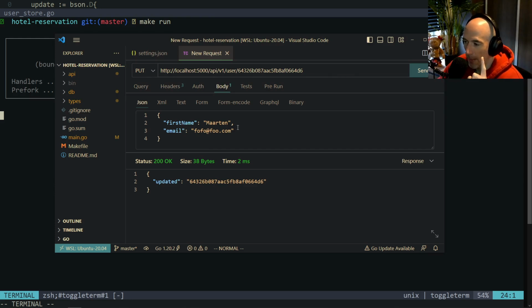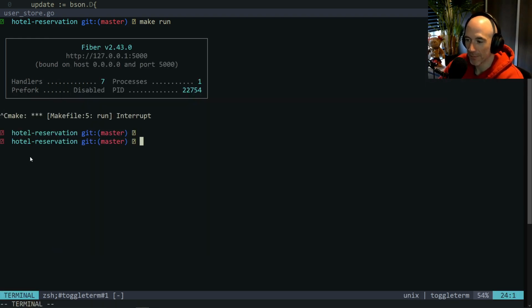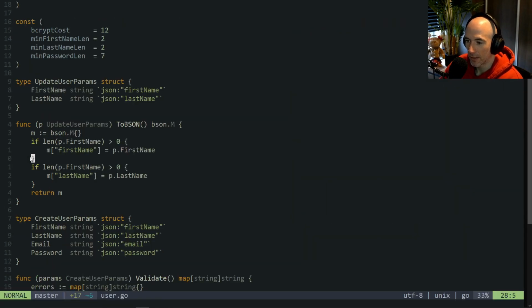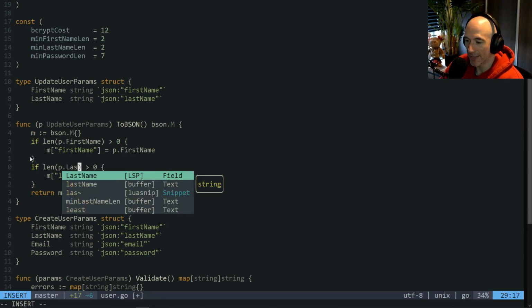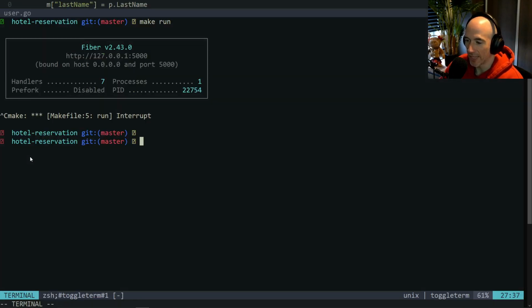But if we get the user, I see what it's doing. This stays the same email. That's important, but the last name is actually empty. So that's still not an issue here. That's still an issue here. Oh yeah, that's because this one. My bad. I think that's going to be a problem. I think we need to check the last name. Yeah. I think that's it.